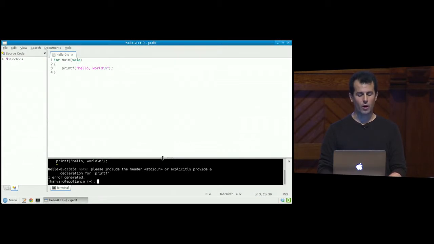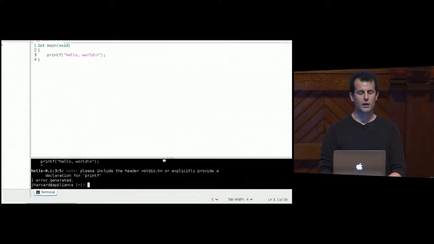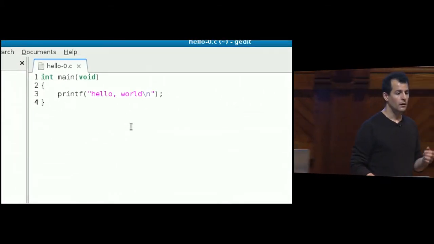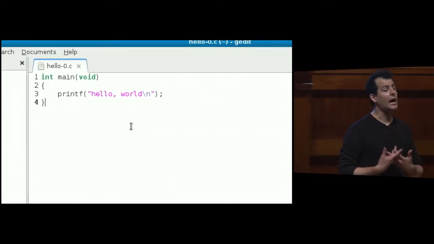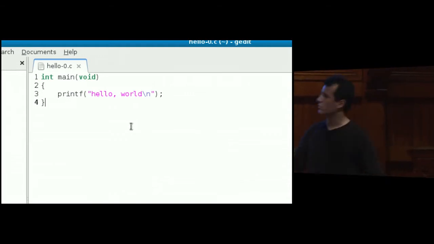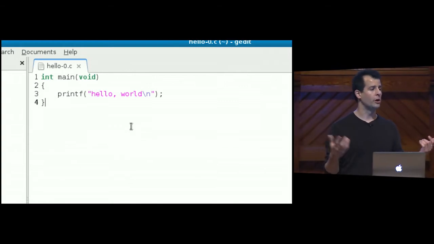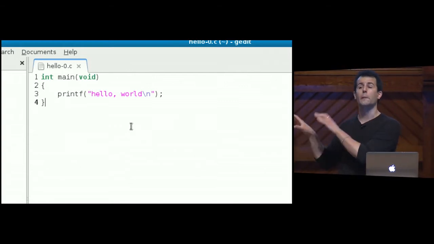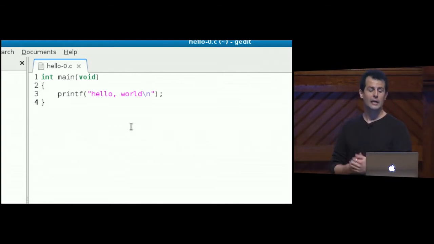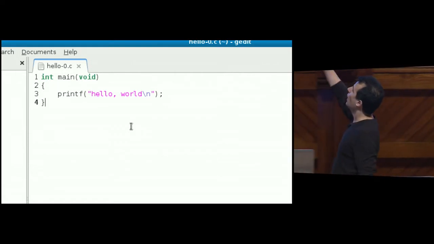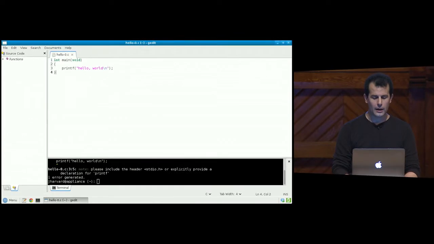Now, there's clearly some errors. Before I even look at what they are, any thoughts as to what I did wrong? Yeah, missing the library's header file. Any of these .h files are called header files, and they collectively belong to things called libraries. Libraries are just chunks of code that other people wrote. So the standard I/O library is a collection of files containing code that other people wrote. So I'm missing that. So why am I getting an error?